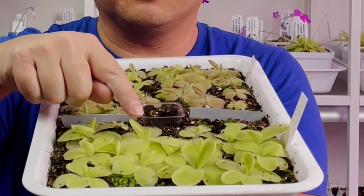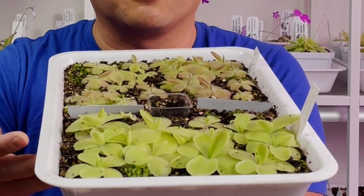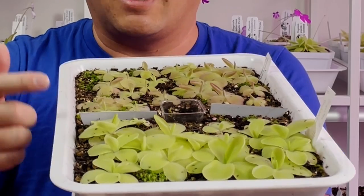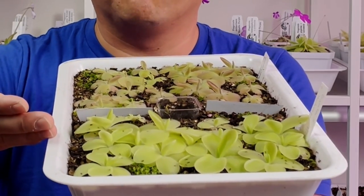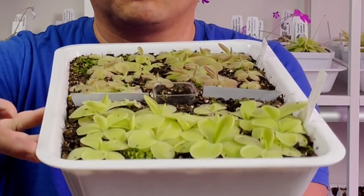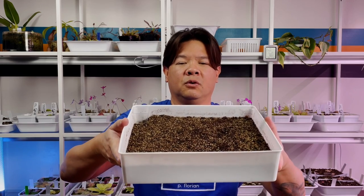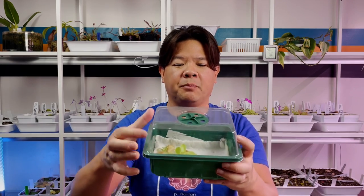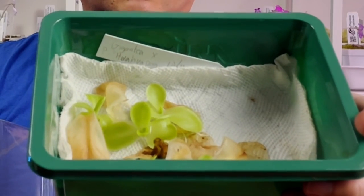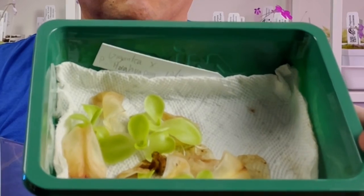As you can tell, there are some that are like medium size that are kind of overlapping the leaves of other baby pings in here. And I know they're going to continually just get bigger. It's not sustainable for them to continually grow in this smaller section of one of my trays. That's why I need to repot them in their own tray. I do have a second batch of propagations, so I'm going to show you how I'm just going to repot them all together.